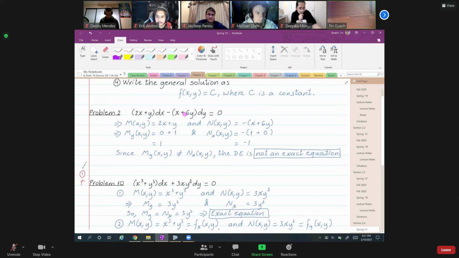So there are different ways here. Say on the test or on a quiz, if I just say solve this differential equation, that means I allow you to use any method that works to solve the equation. But if I specify a certain method, make sure you use that method to solve. All right, any more questions before I move on to the next one?